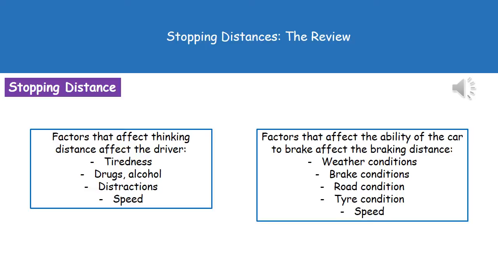One of the most common questions they're going to ask you on your exam paper, which is usually worth a good couple of marks, is to identify some factors that will affect the thinking distance and the braking distance. So if we're thinking about the factors that are going to affect the thinking distance, we're going to be considering those factors that affect the driver themselves.